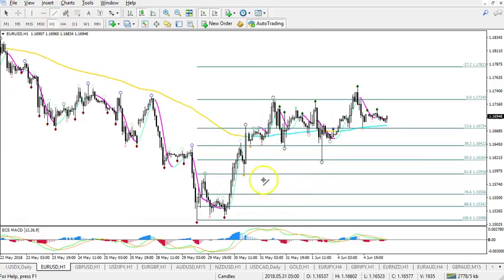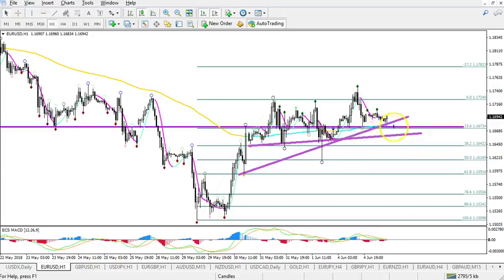It would maybe change a little bit if price were to break below some key support trend lines. You know, you could draw a trend line like this, for instance. We could draw a trend line like that. We have some fractals here around 116.75 and the moving average. So a break of that, there could be some bearish pressure to the downside, but that does not mean that price is necessarily in a downtrend. It could just make an ABC correction like this, hit maybe 116 and then still bounce to the upside.